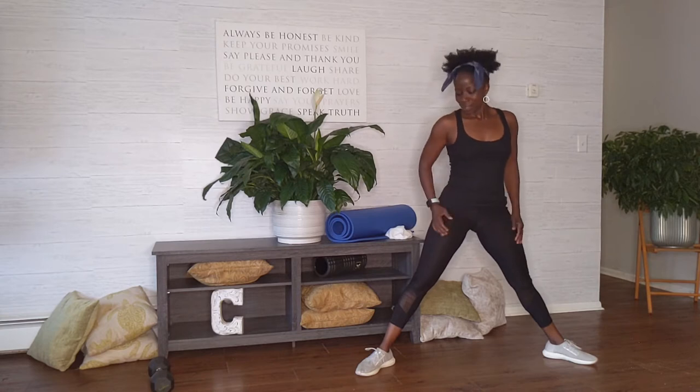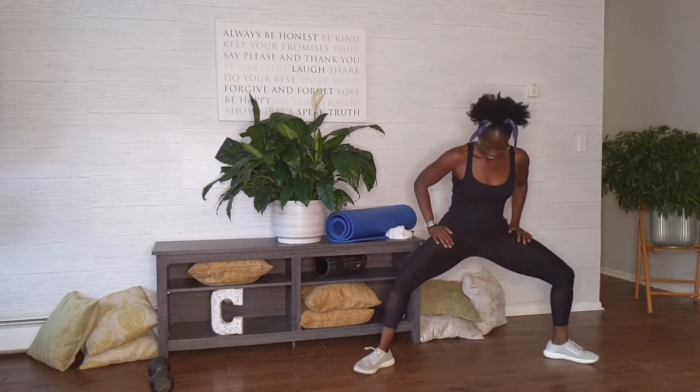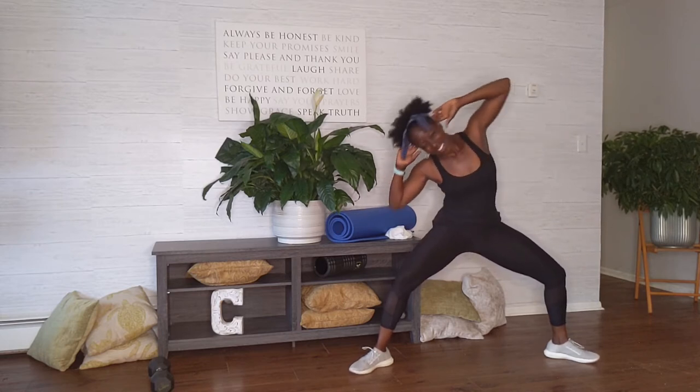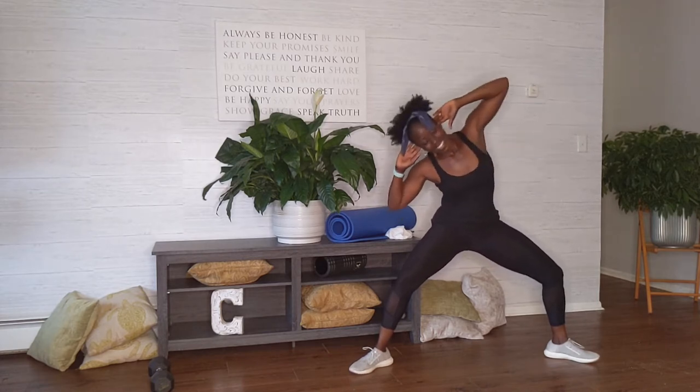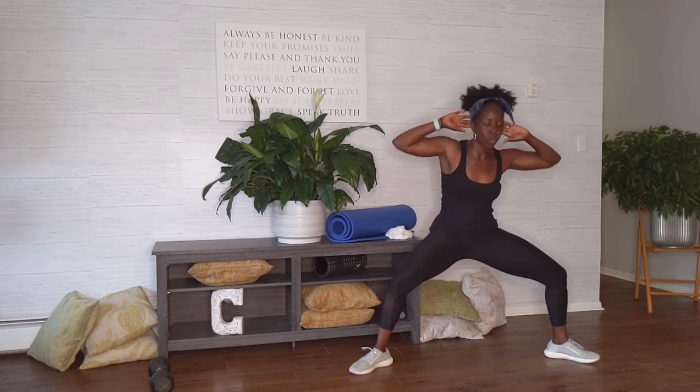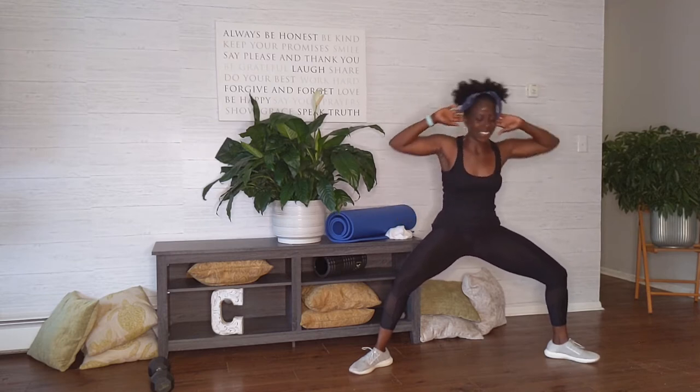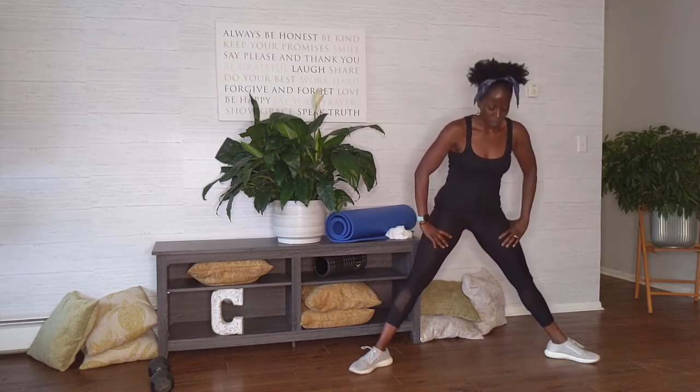Come on, gotta go over there. Gotta go, gotta go. Get nice and low. Abs are in. Take it over. Same thing. Great work. Give me 12 more. 12. Good. 11. Abs are tight. 10, 9, 8. Good. 7, 6, 5. Almost there. 4, 3, 2. And we're done.